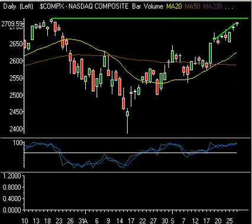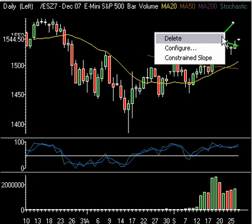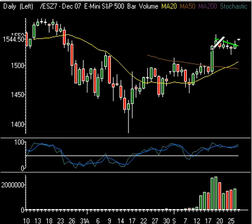Now, just talking about some odds and ends here, we showed that chart on the daily, but I want to flip over to the ES, and notice how the ES isn't really trading up in the same pattern. Okay, this was the Nasdaq chart where this line was from the Fed. The ES has shown us a little more weakness. So if we are going to look to possibly play a little move down, maybe next week, we are going to look to play the weaker of the indexes. All right, and that's again the general thing that you want to look for.